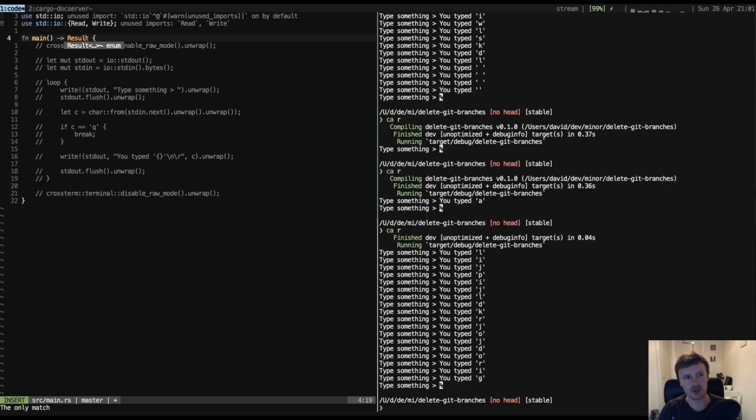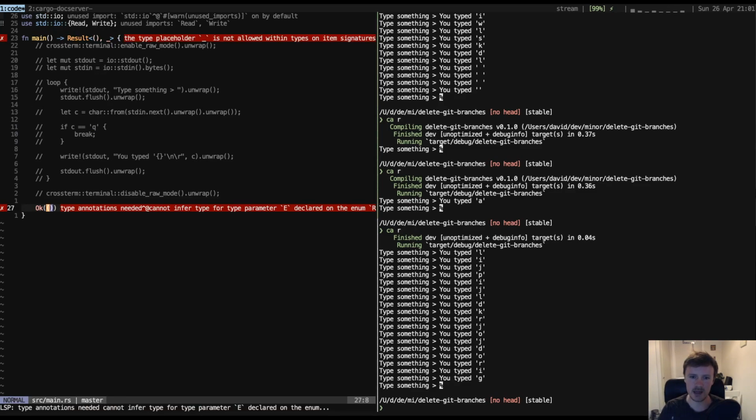In Rust, you can return a result from your main function. If the function returns Ok, then the program exits successfully, whereas if it returns an error, then Rust will print the error and exit with a non-zero status code, which is really nice for sort of wrapping your whole program in a try-catch kind of thing almost.